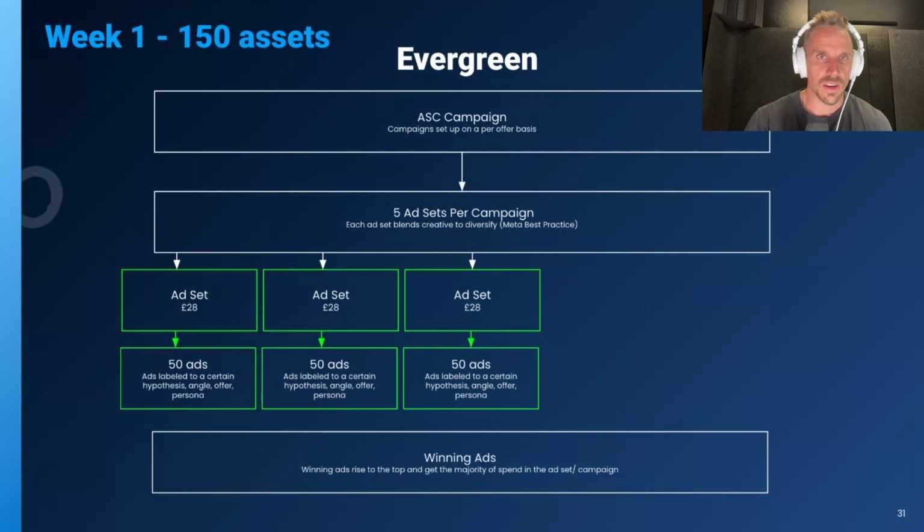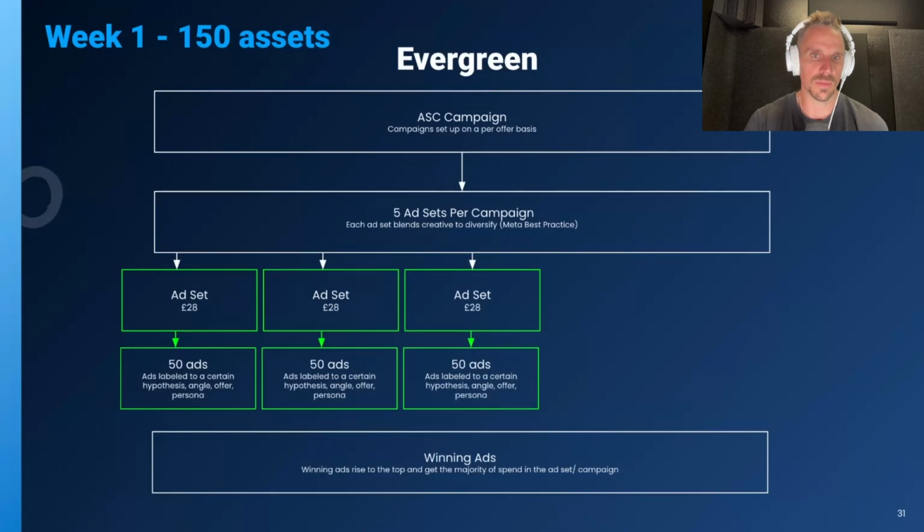In a scenario where we get 150 assets, which is sort of a minimum across the board, a couple of UGC creators will give us close to that amount in total. Seeding typically lends to a minimum of 150 assets over the course of 4 to 6 weeks. Customer generated content can certainly lead to this amount. We're getting high volume, high frequency of content from a variety of different sources, typically all human forward creative. So in a scenario where we get 150 assets, again, we're going to lean into ASC.